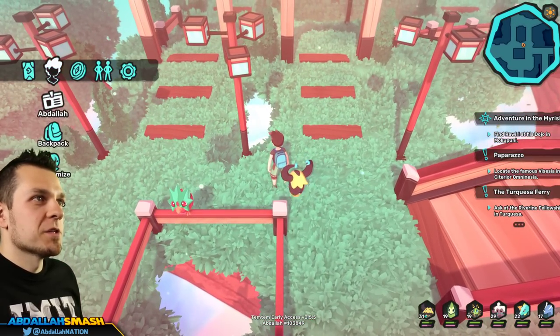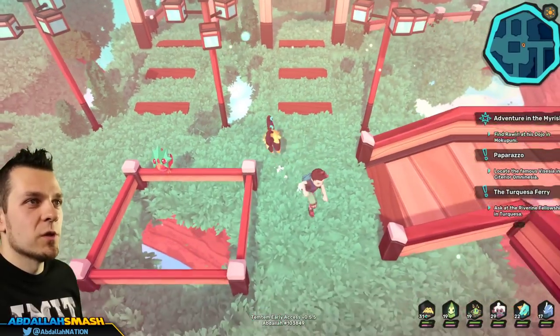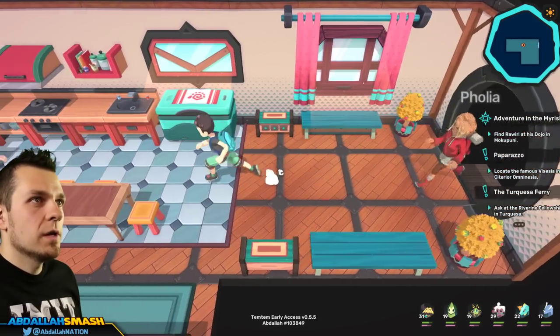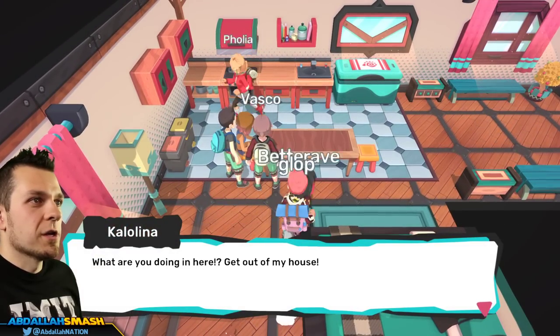All right, I need to see what this map looks like. Okay, so yeah, there's a couple. There's one to the south, one to the west. And we'll move on. Okay, hello. Hi. What are you doing in here? Get out of my house.